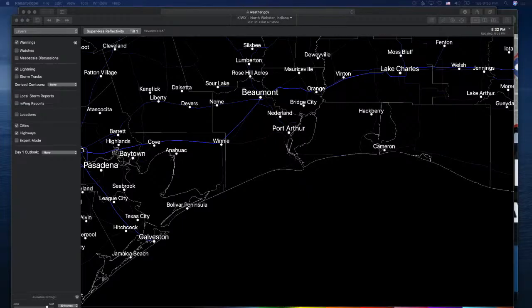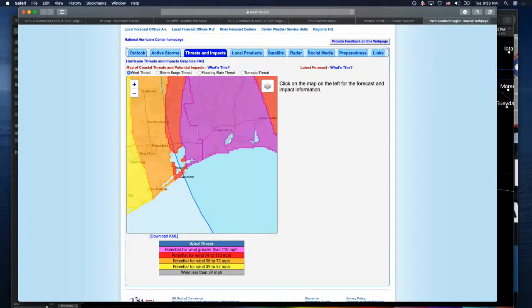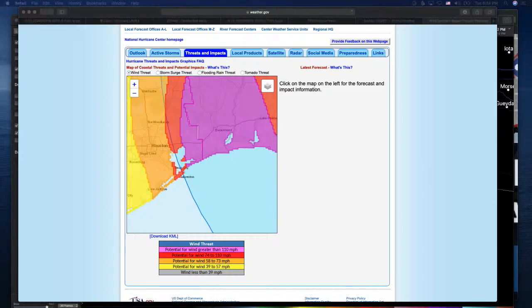Again, I think those 58 to 73 mile per hour winds are certainly possible on the outskirts of this. How likely is the model more towards Galveston Bay? I would say right now it's literally a 50-50 shot of this 80 mile model wobble. All right. I think we'll know a lot more by tomorrow morning. I still do think that Category 4 is certainly on the table here. No question about it.